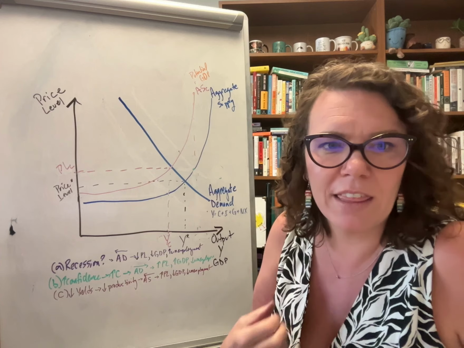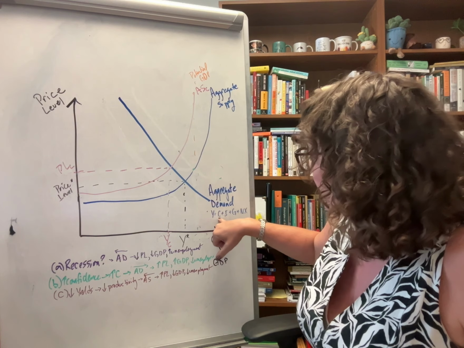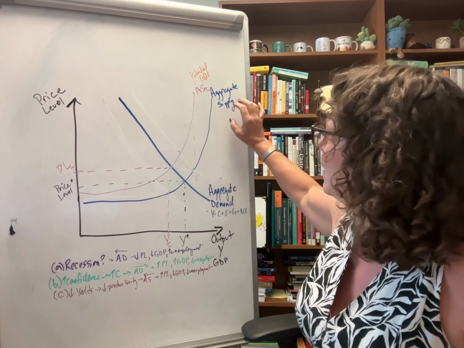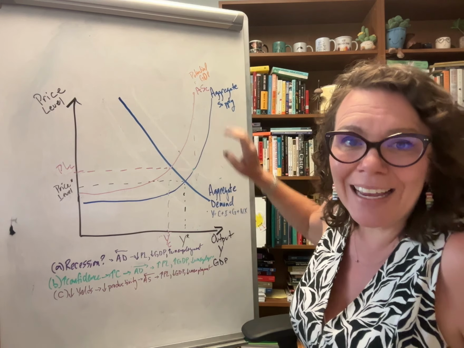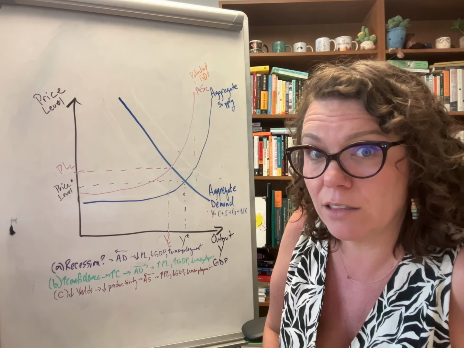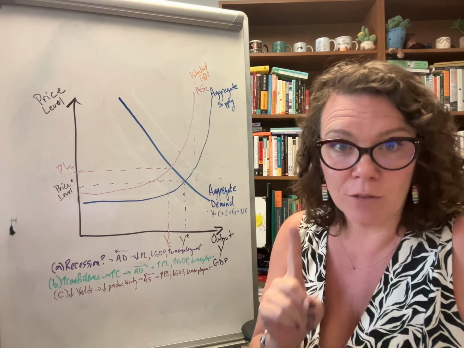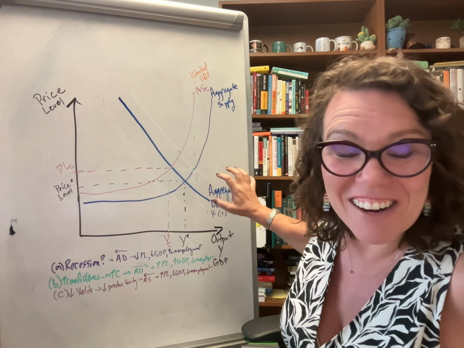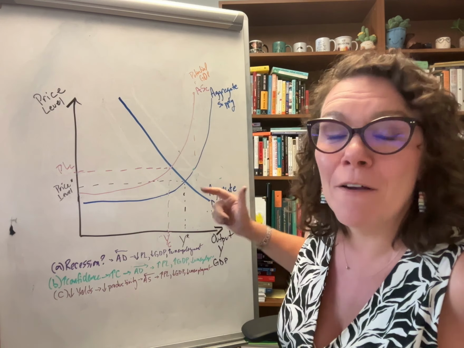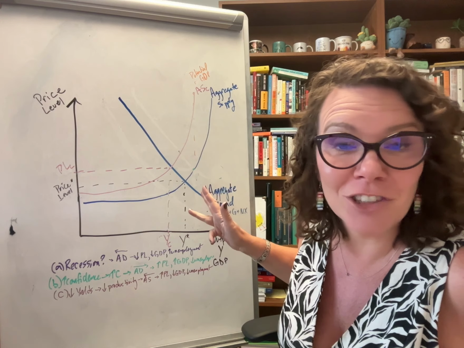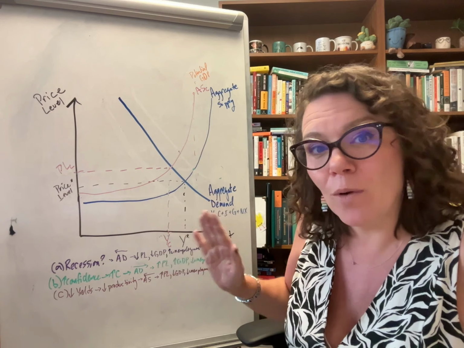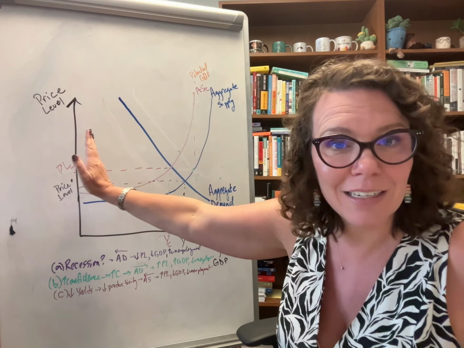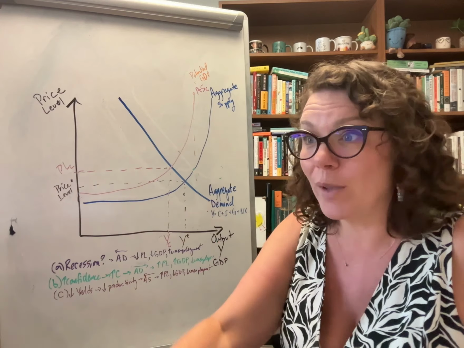And so this is how you want to think about it. Is it something that's going to show up as consumption spending, investment spending, government spending, or net exports? Or is it something that's going to affect the entire country's capacity and ability to produce goods and services? That's how we figure out which curve we shift. So is it affecting our ability to produce goods and services or our consumption of them, either as consumers, firms, the government, or other countries? And then after we figure out whether it's demand or supply, we figure out if we're shifting out to a higher level or in to a lower level. So we have one more problem.